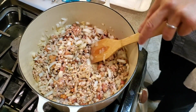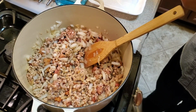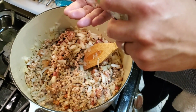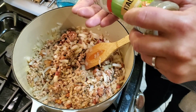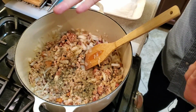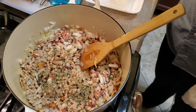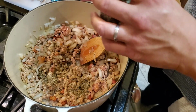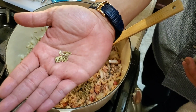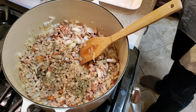So with that going, I also like to add some of my spices. What I have here is some Italian seasoning blend. I can make my own, but I do like to cheat sometimes. Like a nice good palmful, I guess. And for me, I'm a big fan of fennel seeds. Love me the fennel. But these are very, very strong, so something like this, not too much. It ups the flavor of the sausage.